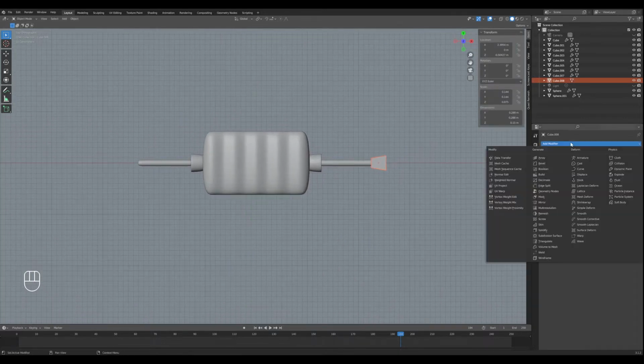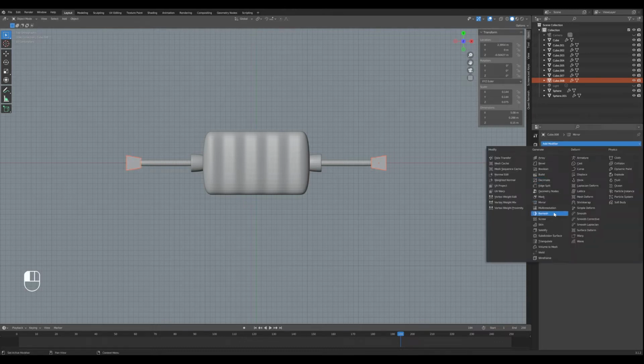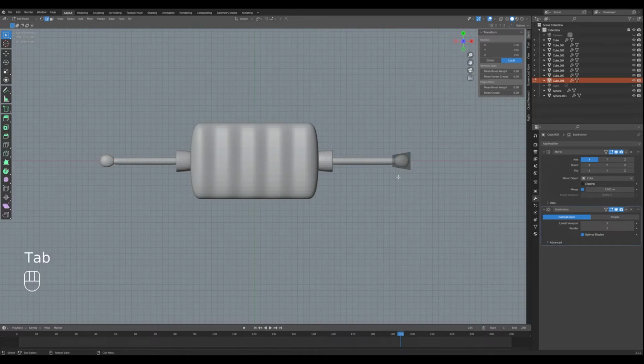And I'm gonna go ahead and put on the mirror modifier. Mirror object, we're gonna do, of course, the cube, main body. While I'm here, go ahead and put on the subdivision surface modifier. Click it to 3 levels viewport. Edit mode. Control R for a loop cut.